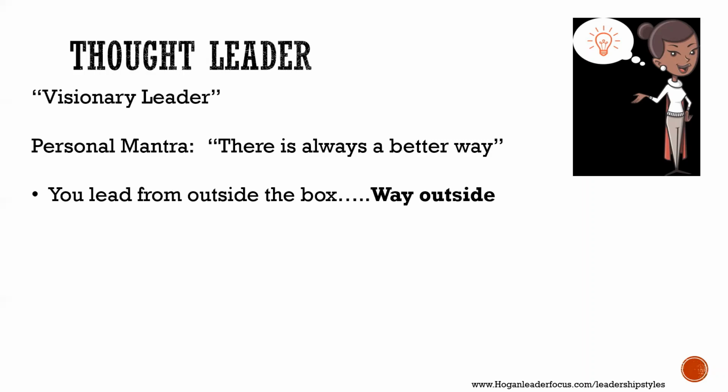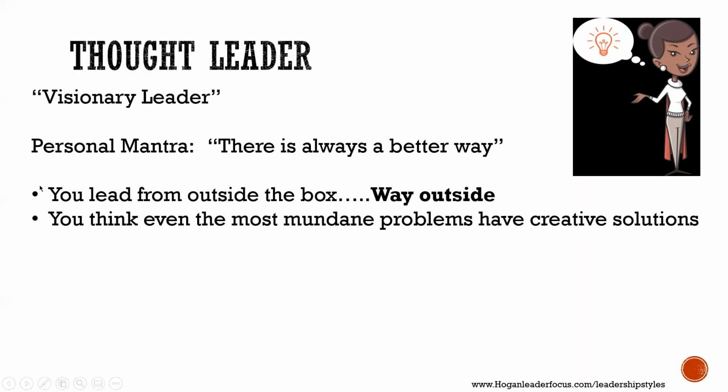You think that the most mundane problems have creative solutions. What does that mean? No matter what the problem is, you're thinking there's got to be a better way to do that. Everything from tying your shoe to how can we throw out trash to I can't believe that's the only way to make coffee. I mean, you're constantly thinking there's got to be a better way to do this. I can't believe we have to do this. I mean, I think about this. I'm not probably primarily a visionary leader, but I think about this a lot in some mundane tasks, simple things like, I can't believe I have to shave every day.